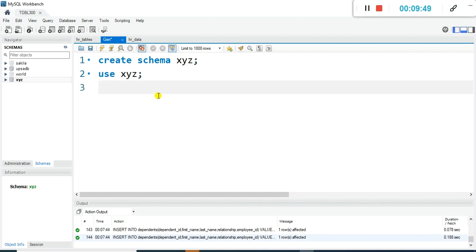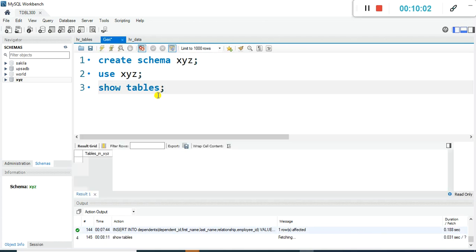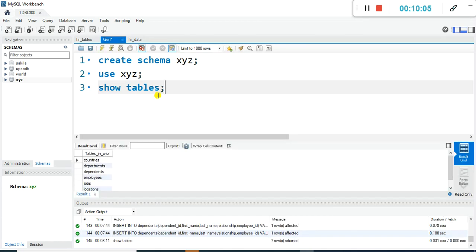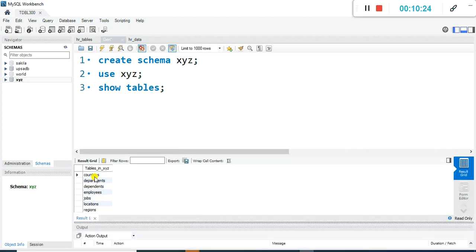So let's first start by looking at the tables we have in our database. So you can start by saying show tables, semicolon, Control Enter. That will execute it for you. So when you do that, it just executes an instance of it, just the line you are in. Control Enter executes the line, while Control Shift Enter will execute the entire script, like the first execution button. All right, so now you can see that our tables have been displayed here. We have 7 tables in XYZ.